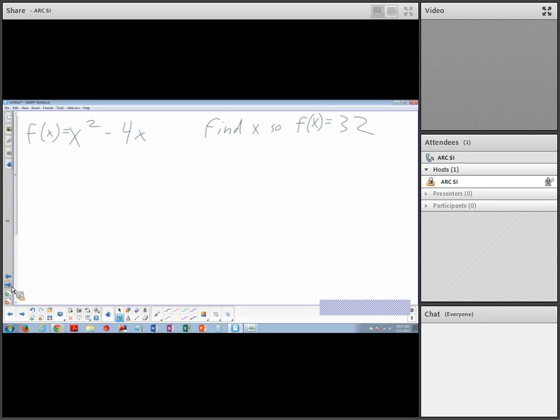So is quadratic what you're supposed to do? Can you not factor it? Well, you can factor it. I mean, maybe. Let's find out. So, f of x, you said, what do you want me to do with this? 32 equals x squared minus 4x. Equals 0 equals x squared minus 4x minus 32. Now you gotta factor this, or see if you can factor this.